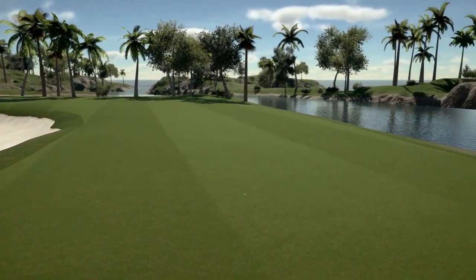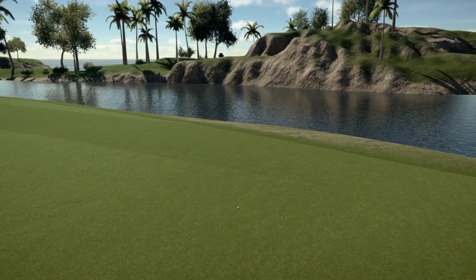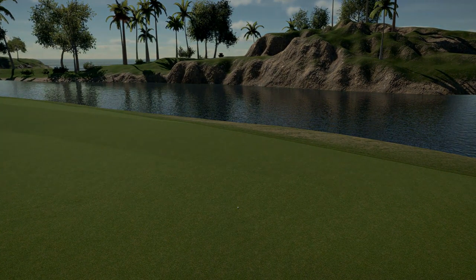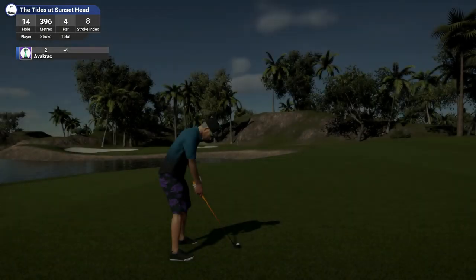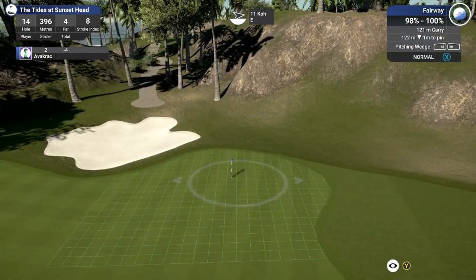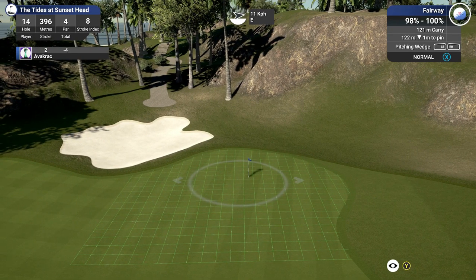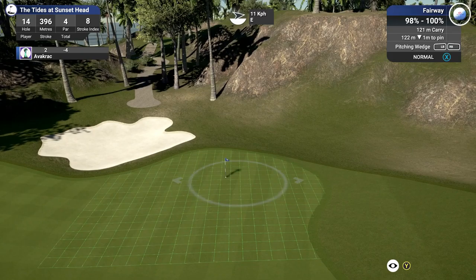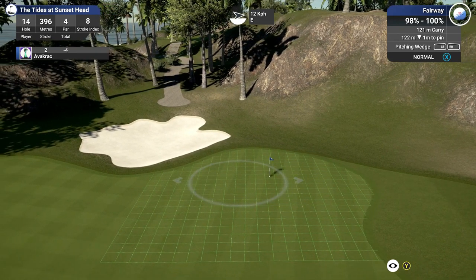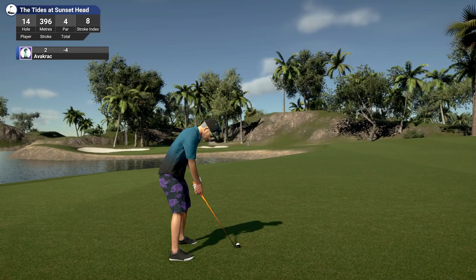Okay, 3 wood. Driver. 11 Ks. I don't know if I really want to drive this. Let's try something. Let's take a bit of a risk here. So 11 K wins. Let's add a little bit of fade to it. Hopefully we can steer clear of that bunker and that water.